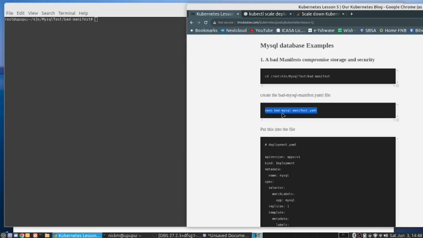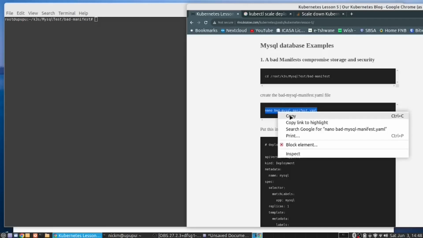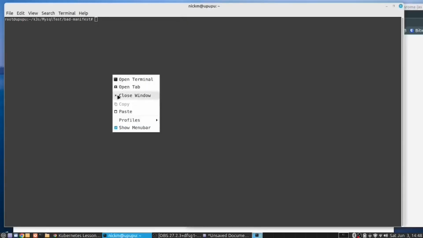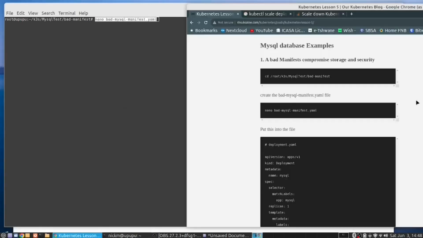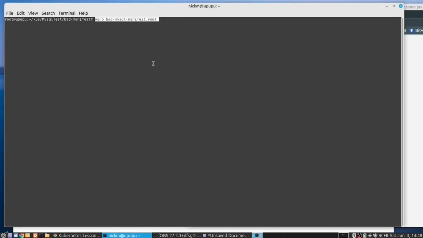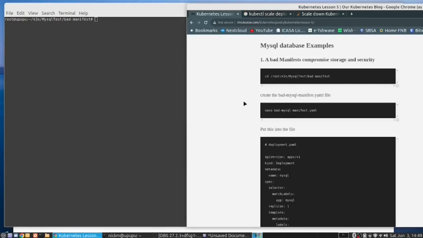Let's start. Create this manifest. Use this command here. All you need to be able to do this exercise is found on my blog page.